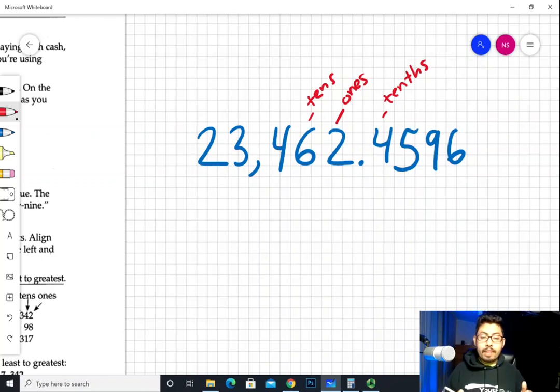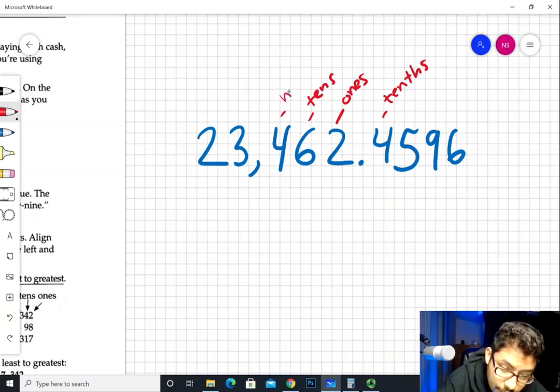So the ones is the anchor point. From there on, everything to the left, everything to the right is almost the same with each other, just with the little difference in writings. For example, the 6 is the tens, the 4 is the tenths. If we continue on, this spot right here, this other 4, this is going to be your hundreds.